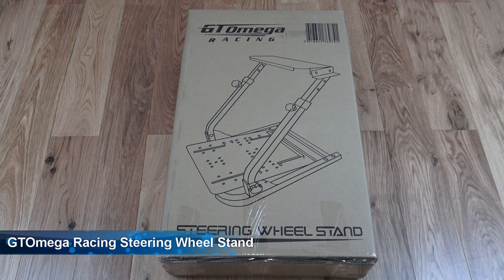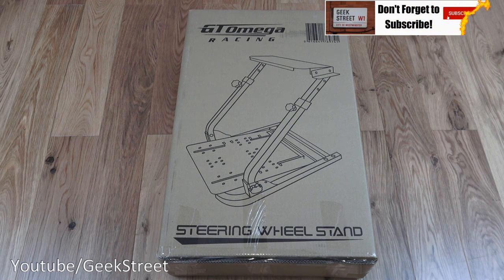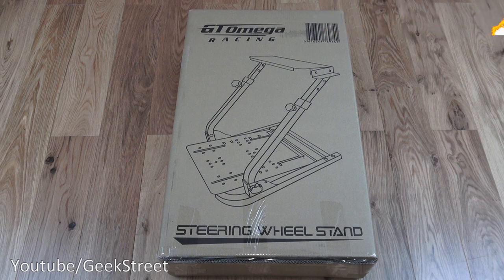I found an offer on Black Friday for this steering wheel stand for £99. Then I had a quick look on the internet and found a voucher taking a little bit more off. So at the end of the day, the price came to £93. I thought it was a good price and decided to give it a go.